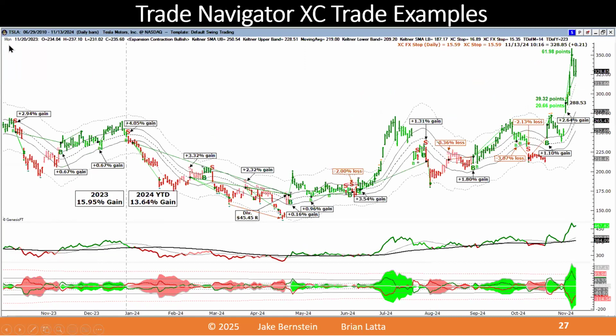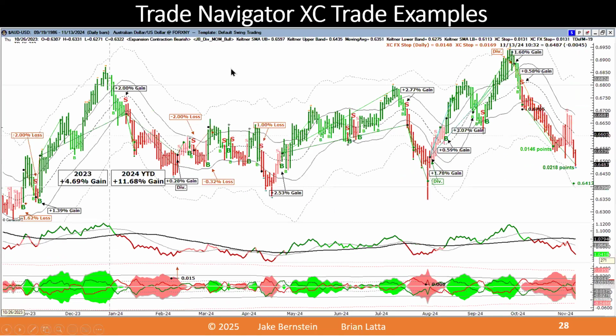And then the last stock in that basic basket was Tesla, that started in the middle of last year to be pretty flat and even drop into a couple of losses in here. Managed to pop up and look really good and then go sideways and choppy and flat again. Finally, towards the end of the year, managed to pop out. So Tesla still ended out at about 13.64 on the gain. And again, this is taking 2% risk on that, and on these results, it's basically theoretically a $100,000 account with $2,000 risk, and these are share adjusted results on that.